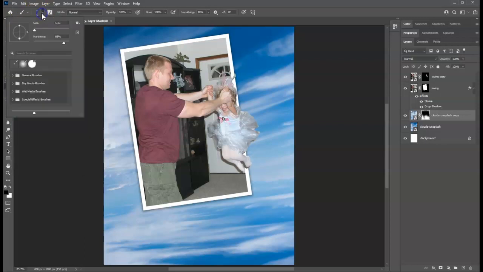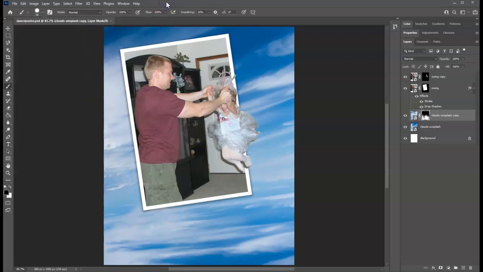If we go up to the top at the drop down for the brush size, we can change the size and the hardness as we've talked before, but down lower than that we can also go into folders and locate brushes. Your basic brushes are in your general brush folder, your soft round and your hard round. That's what you use most frequently. However, you can also add additional brushes.